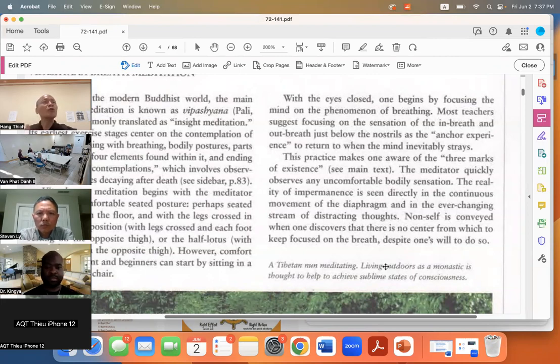How did you do the breath meditation? Yeah, normally I was very focused on breathing and feeling the air coming in and filling up your body and then feeling tight.